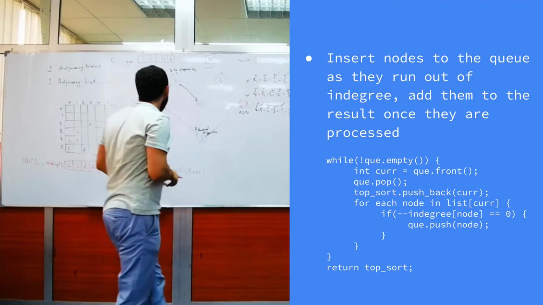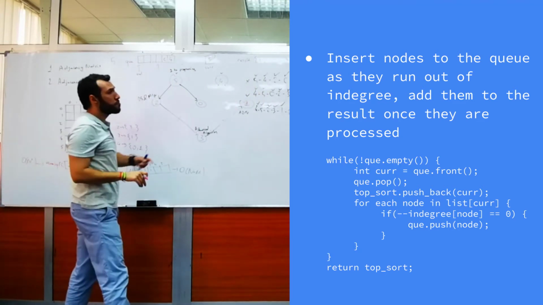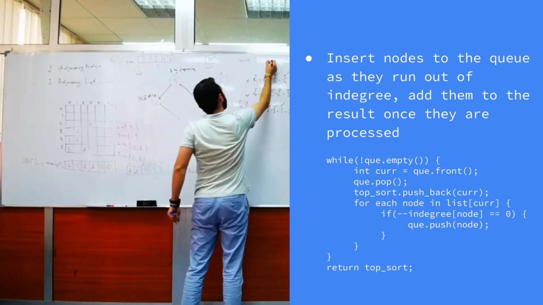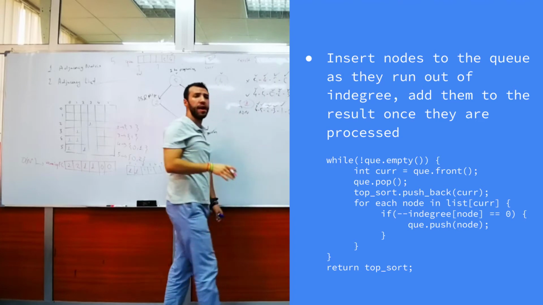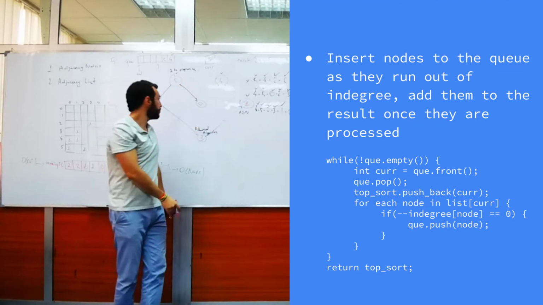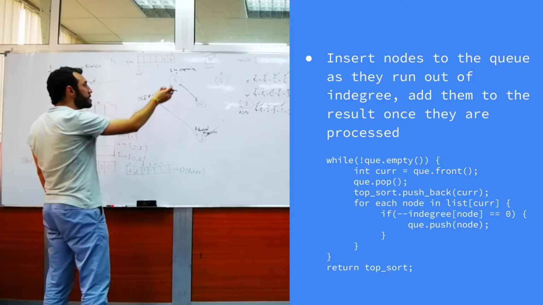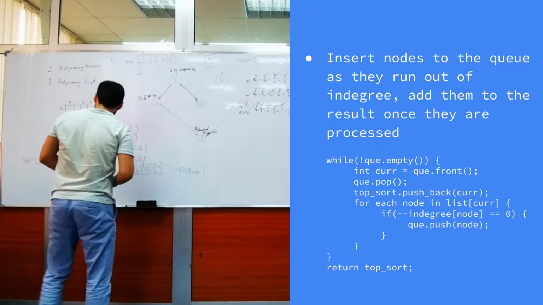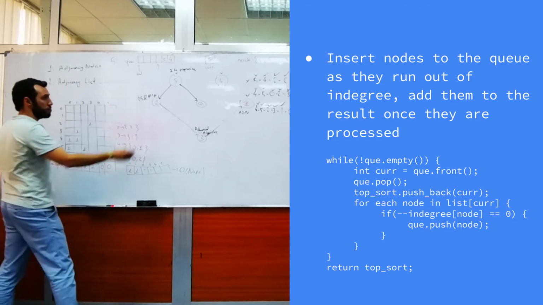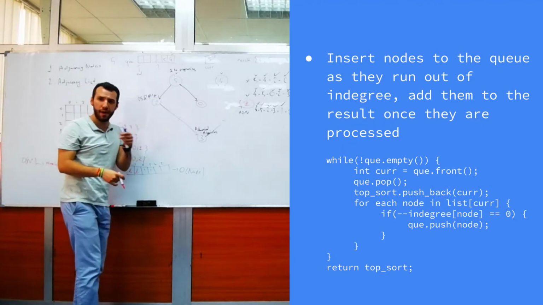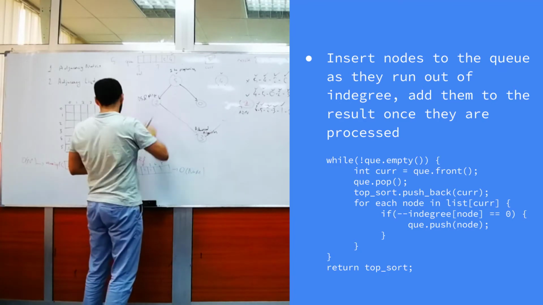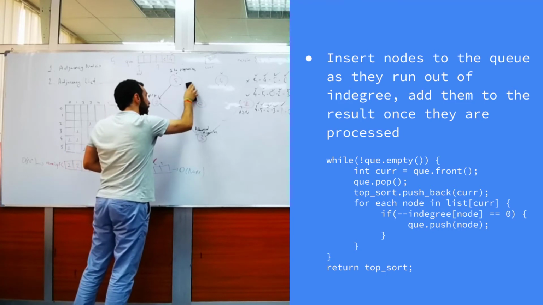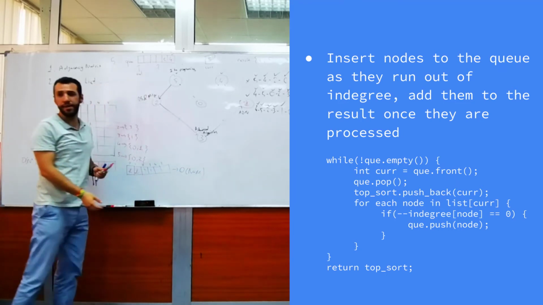And I will apply the same thing to 5 as well. So 5 is popped and we add it to our result. It's pushed back, therefore it is added to the end of the list. 5 has 2 outgoing edges, 1 to 2, 1 to 0. So let's say we always start from the smaller one for the sake of consistency. So we are going to get rid of this edge, but this getting rid of edges is conceptual, as I said.